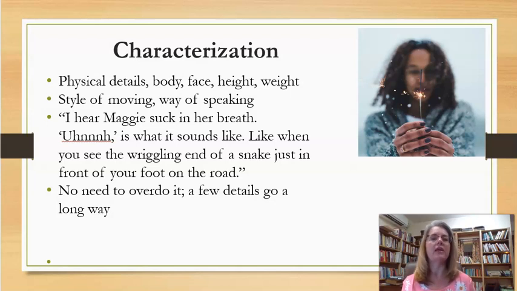When Mama couldn't get off the couch, that was one thing that told us a little bit what Mama's like. The way of speaking, okay, the way Maggie spoke when Maggie was having a reaction to what was going on. Mama says to us, "I hear Maggie sucking in her breath. Oh, is what it sounds like. Like when you see the wriggling end of a snake just in front of your foot on the road." This is Mama's voice here.